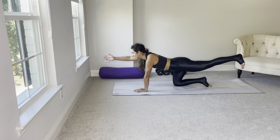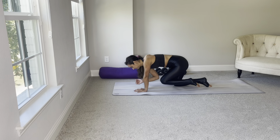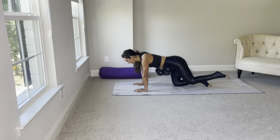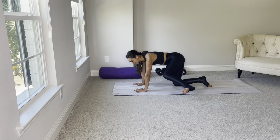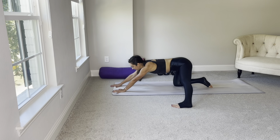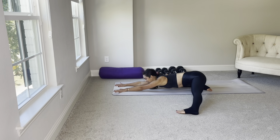Deep breath in and deep breath out. Inhale, extend, and exhale. Let's drop the knee first and then extend the leg out to the side. We'll send the hips back, fingers forward. This is your one-leg child's pose.